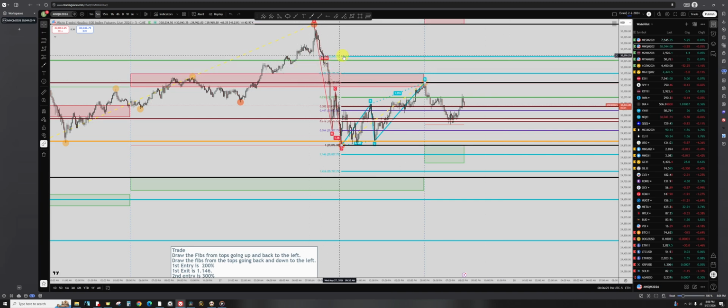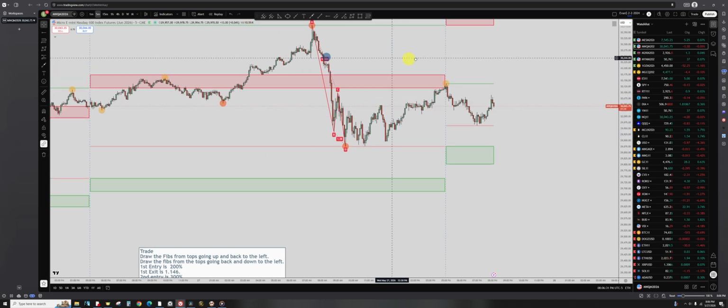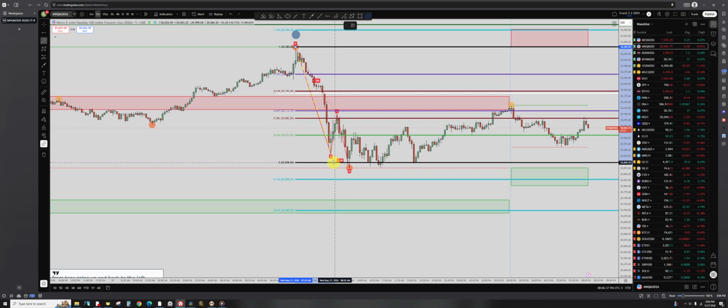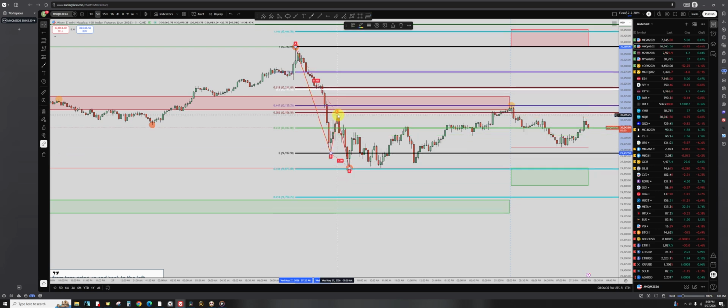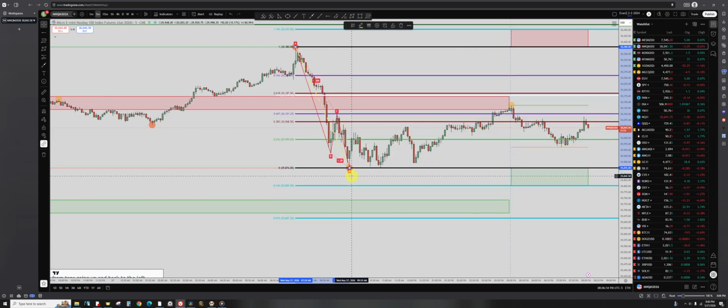But if not, if the shorts continue with it over here, let's remove that real quick. We have a smaller little ABCD move, but we do have one over here right now. Now we do have a failed one, but this will mark the beginning of another potential ABCD move, because we can see from right here, it tried to go down, didn't reach the 1.146. I do consider it has to hit the 1.146 for it to be complete. It did not. So when it goes up and goes higher than the previous C point right there, then we go ahead and move it down again to reestablish it.